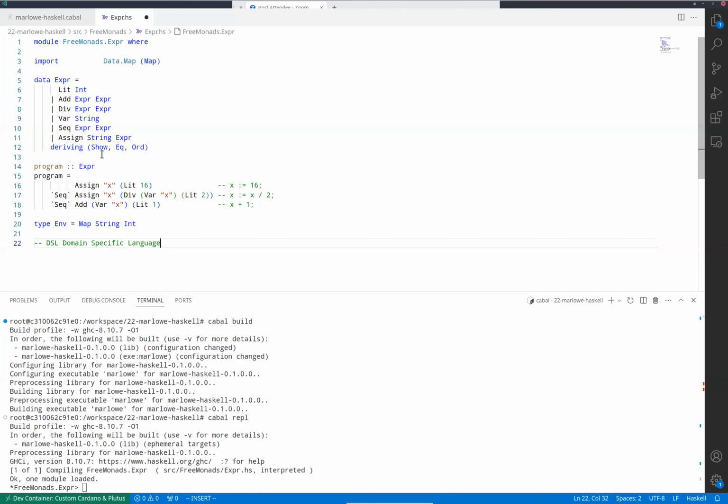And you can very easily write a data type like that in Haskell. And that's relevant for today's lecture and the lecture on Thursday, because Marlowe is also a domain-specific language, which is or can be implemented in Haskell, in a very similar form. So first, I want to just remind you. Now I deleted everything else. We had various implementations, but maybe I can just do that quickly. We had int expressions. You could add expressions, you could divide expressions. They could look up variables from an environment, sequence expressions and assign a value to a variable.